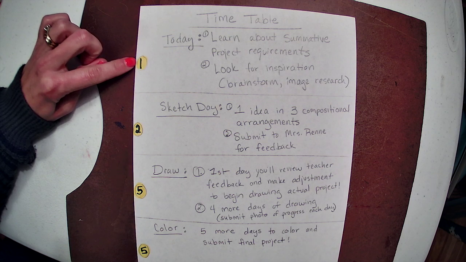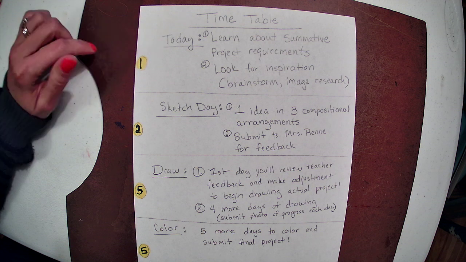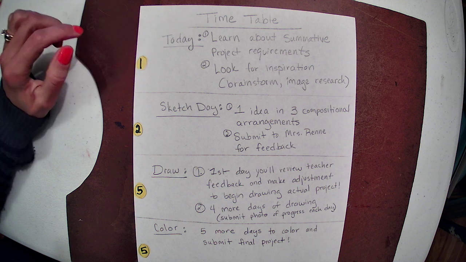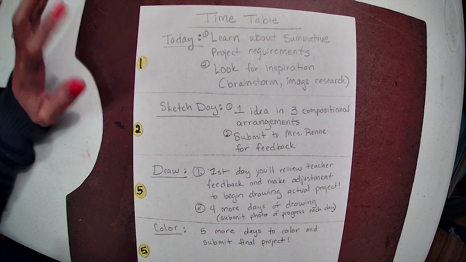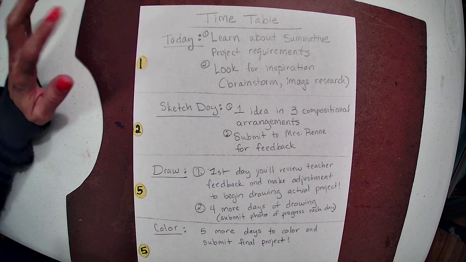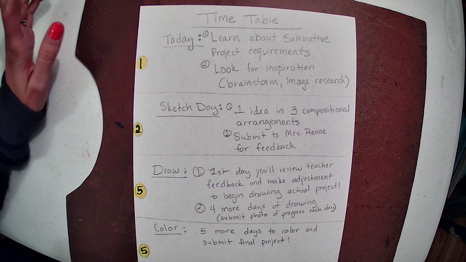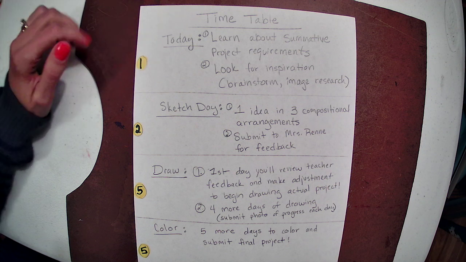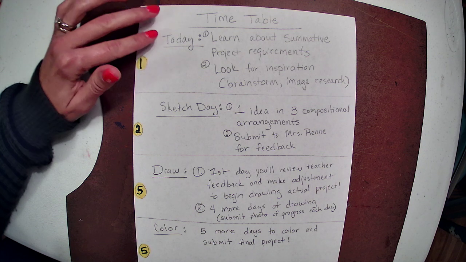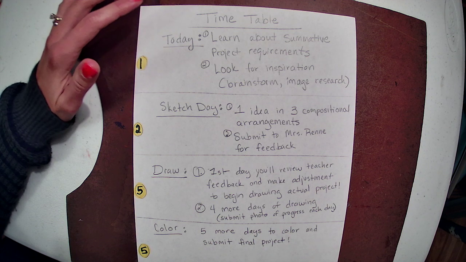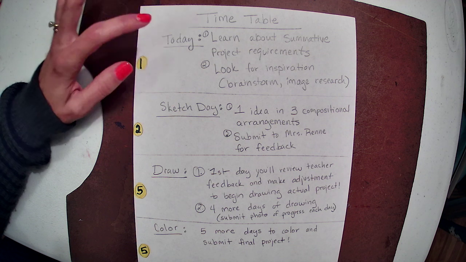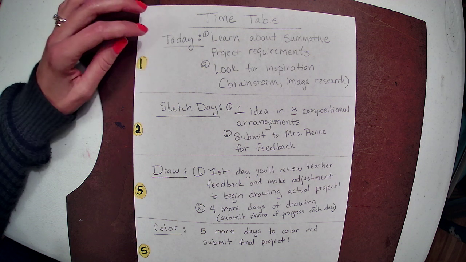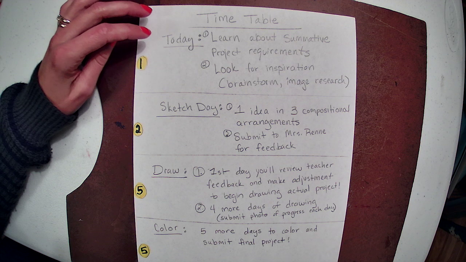project requirements and then to spend any remaining time you have to look for inspiration. That could mean going into brainstorming mode and just coming up with a list of words and ideas that had crossed your mind during this unit that you thought would be fun to illustrate with perspective. Or perhaps it could mean going back to old sketches you've done, adding to them, playing around with them, possibly looking up images on the internet that are in perspective.